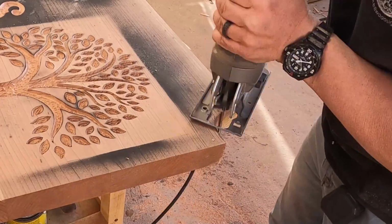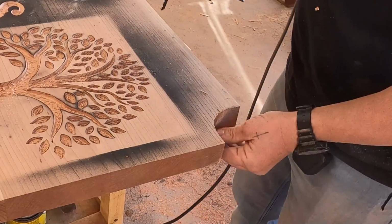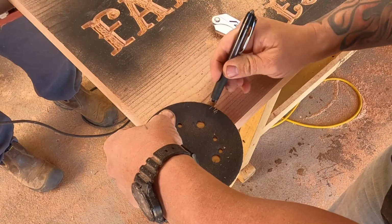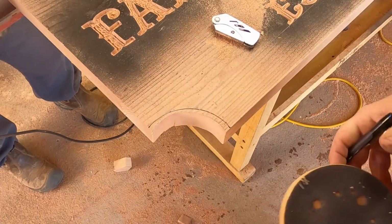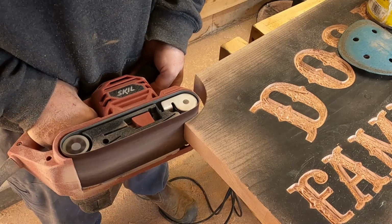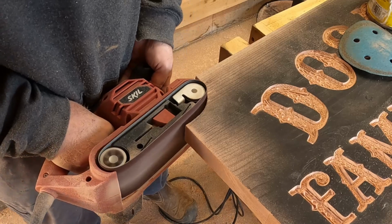And what we figured out, well, what Dad figured out, is the fact that the circle I used was just too small. You can see right there, it's kind of oblong shaped. It just didn't look very good. So we found something that's a little bit bigger. This was about a 5.25 inch circle, and we made marks, and Dad used on 2 of them and I used on 2 of them the belt sander to give it a smooth edge and just slowly sand our way out to those lines, and it made a huge difference.